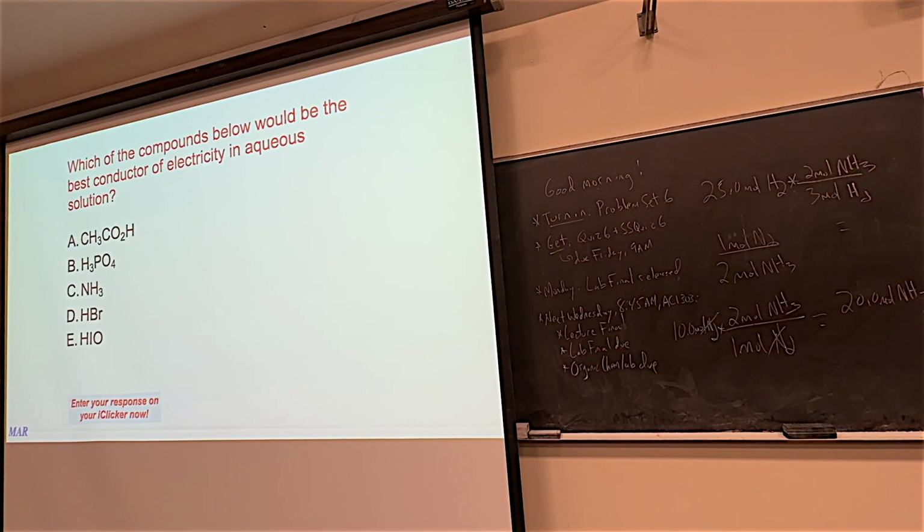Here's a question that kind of is a little bit of Chem 221 and a little bit of Chem 223 as well. And it says, which of these compounds would conduct electricity in a water-based solution best? All right? All of them will conduct a little bit, but one of them is going to conduct far more than the other ones will. So see if you can tell me which one that's going to be.